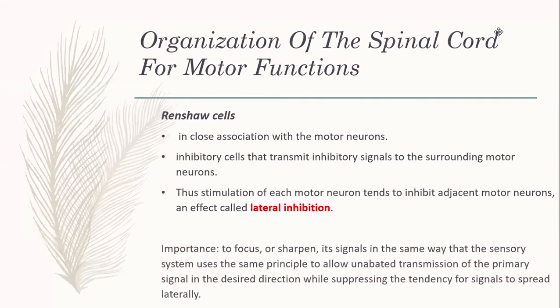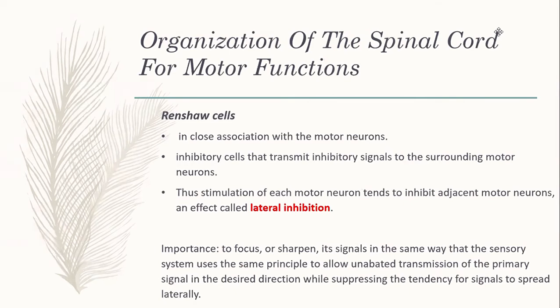Kakaiba si Renshaw cells. Okay? Kakaiba siya. This is not an interneuron, but these are cells at the sides of the anterior motor neuron. Its effect, its benefit is more on inhibition. Parang, for example, kunwari nahawakan mo yung mainit in your right hand, and then a specific muscles will be stimulated to remove your right hand. So the other muscles has to be inhibited. So yung Renshaw cells is more of a specific intricate activity.